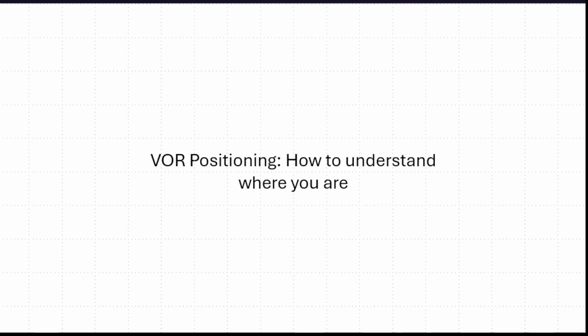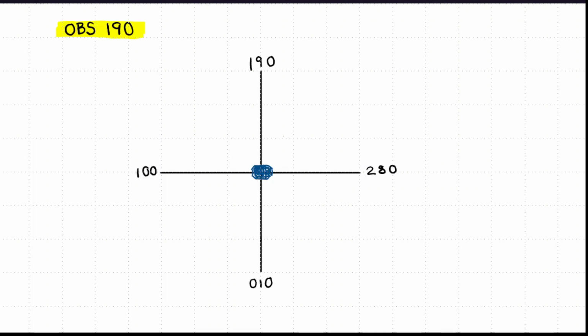And today we're going to be talking about VOR positioning and how to understand where you are in relation to the VOR, or radial, for example. So let's start with this. I want you to imagine that you've set 190 in your OBS. There are quite a few things that might be showing up on your instrument indications, and we're going to go through those. So the first thing that I really want you to understand, and that's going to be super important, is that when you have the radial set, your radial is always going to be coming from the station.